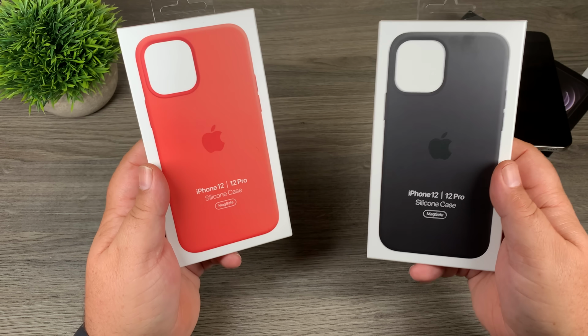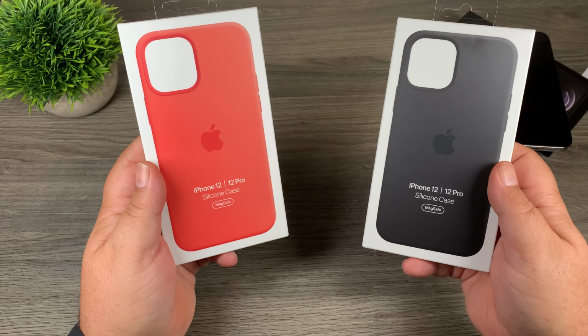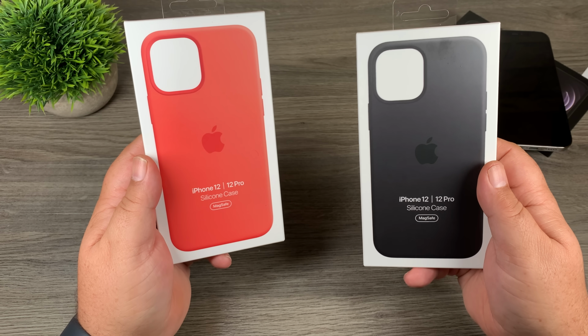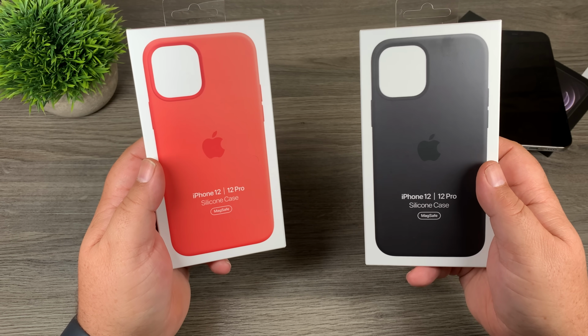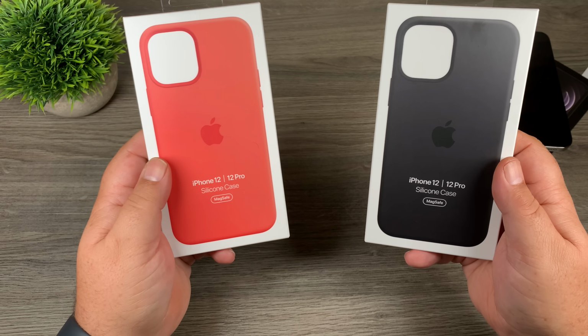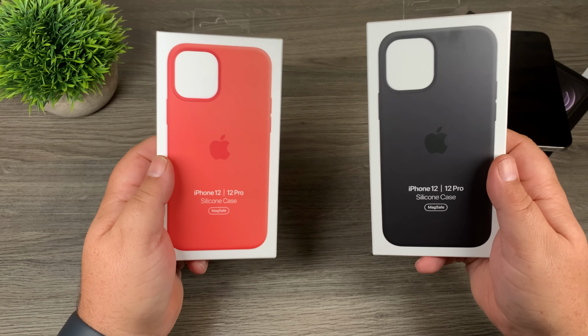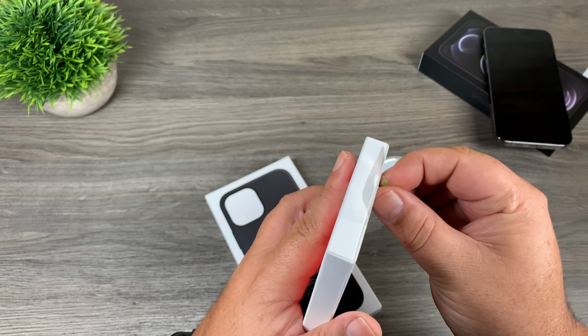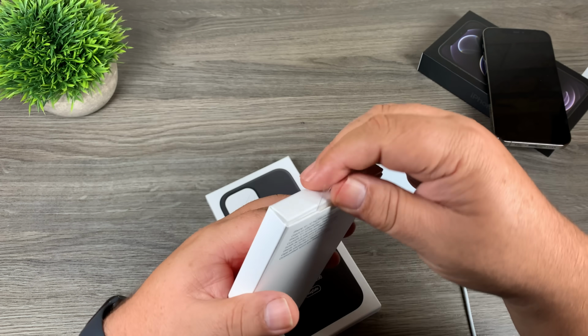Apple has some other accessories like a magnetic wallet that will connect to the back of your iPhone. I do have the wallet on order. Unfortunately, they're not going to be delivered till late November. They also have a leather sleeve. I don't believe it's available yet. And they also will be having some leather cases that have the MagSafe technology built in as well. I don't believe they are available for purchase yet either. So anyways, let's take a quick look at these cases, and we'll see how it works with the MagSafe charging.